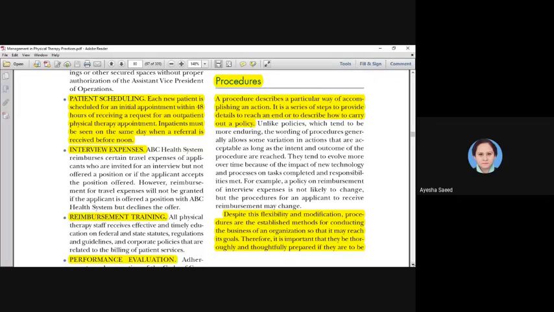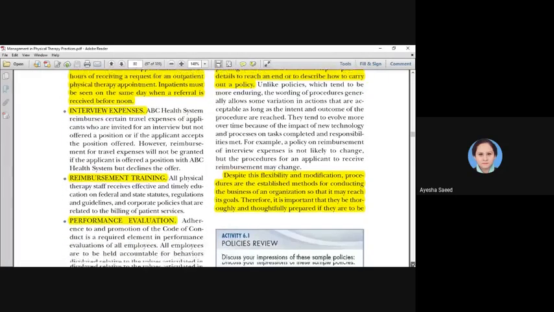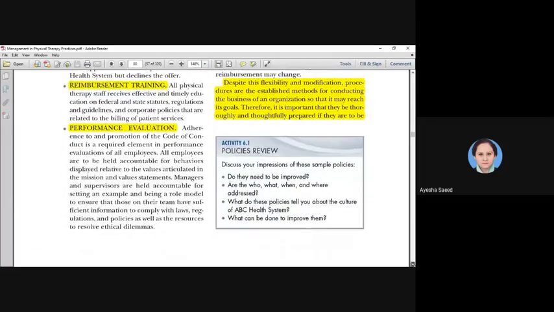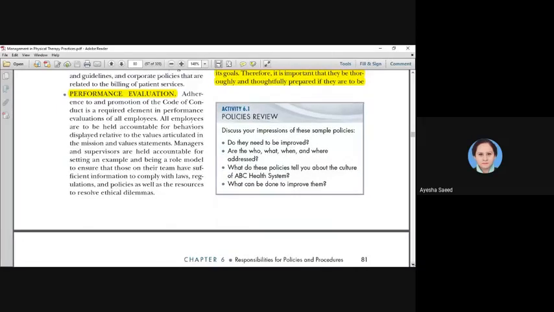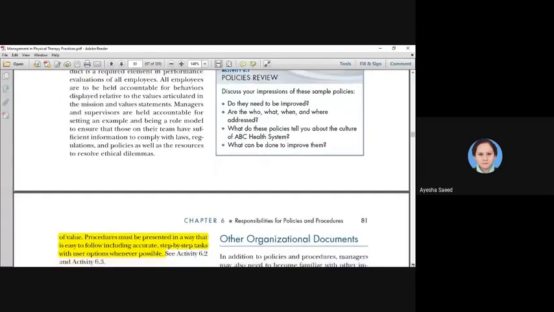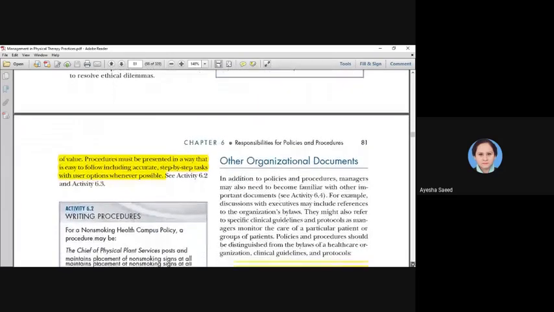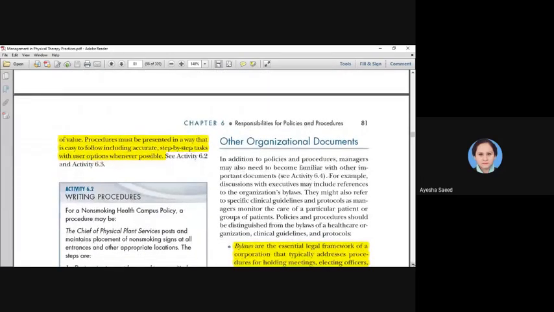Therefore, it's important that they be thoroughly and thoughtfully prepared if they are to be of value. Procedures must be presented in a way that is easy to follow, including accurate step by step tasks with user option whenever possible.